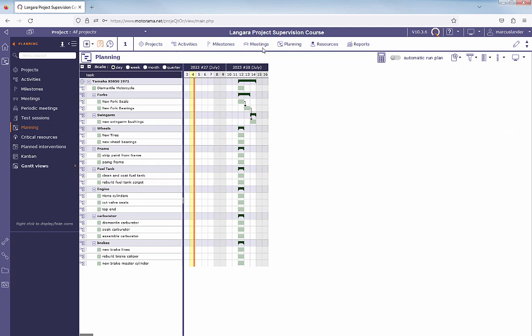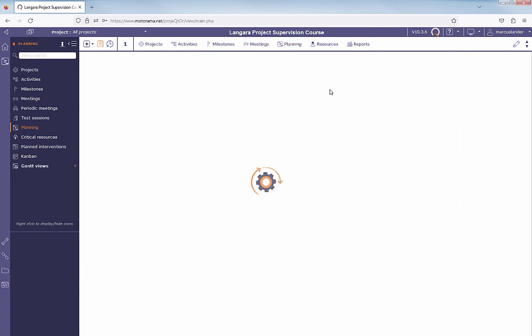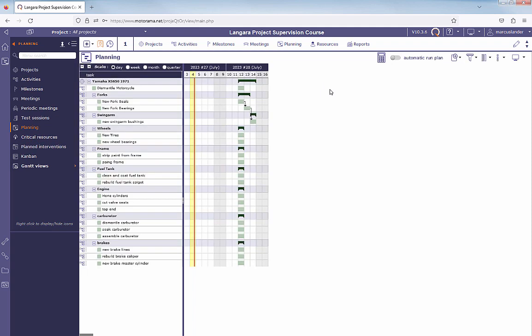Presently, I'm in the planning screen, so if I click on planning here, that's where I arrive. It's the Gantt chart. So when we choose planning, either here, go back to planning, back to home, planning, or here, I'm at the Gantt chart. So presently I have a couple of activities linked. This dismantle motorcycle should be linked up to this one. So I'm going to quickly link this up.